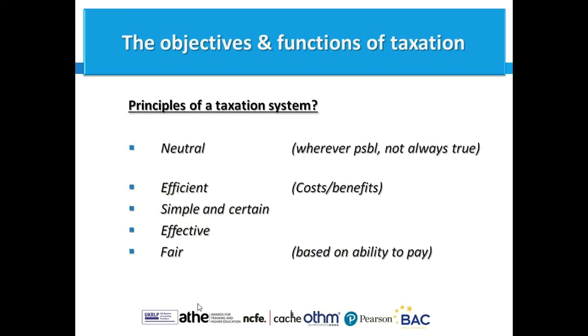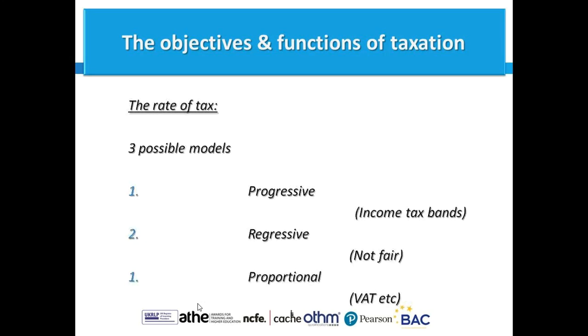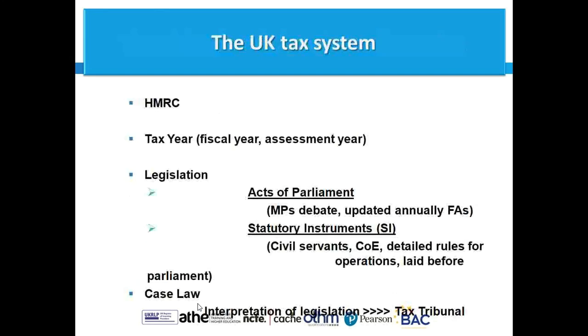Okay, so first we're discussing the tax system. So why is there tax? The purpose of taxation is always to provide services. We discussed the principles of the taxation system: neutral, efficient. We also discussed HMRC. What is the tax structure? It is the system. What is the tax base, and the tax rate? So progressive we discussed, regressive we discussed, HMRC.